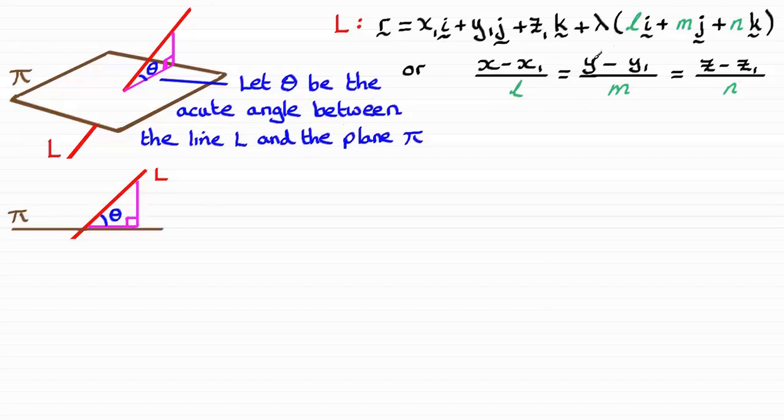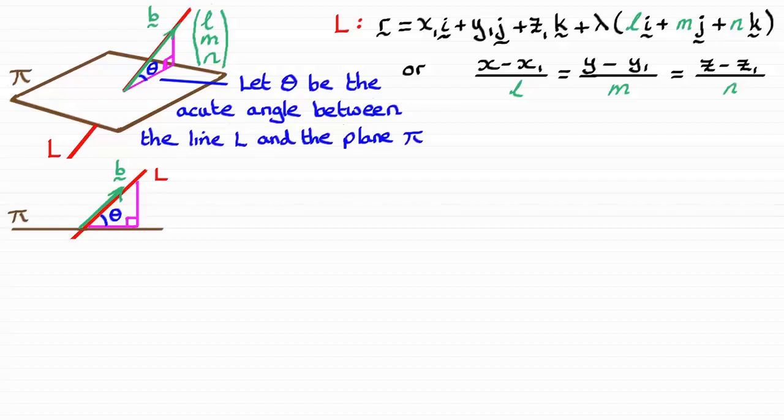Now, L, M and N in either of these equations represent a vector parallel to the line. And I've called this the vector b. And it's got these ratios L, M and N in, which we should be able to extract from whatever form we're given for the equation of a line.